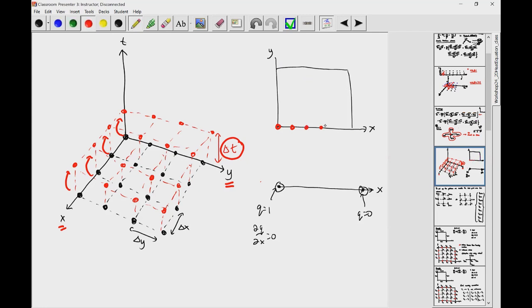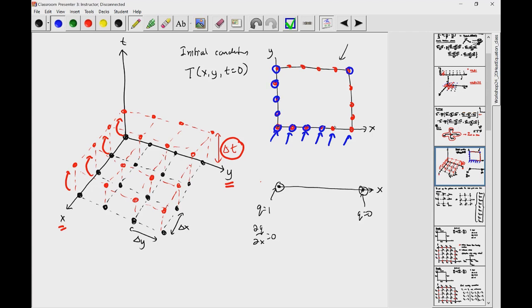So for example, if you're going to discretize grid points like this, for you to be able to solve this problem, the heat equation, subject to these grid points, you will need to have the initial condition, which is the value of T at any point x, y at time equals 0. In addition to that, you need to know the values of all these grid points at the boundary. So not only the corner points, you need to know all the points at the boundary as well, because your boundary right now is basically the four lines here.